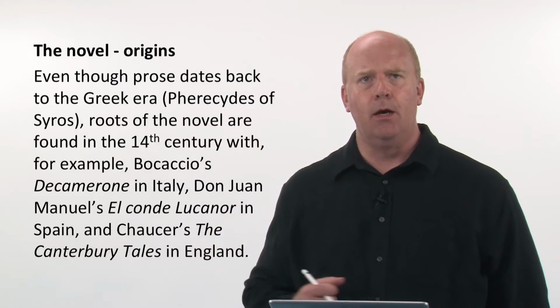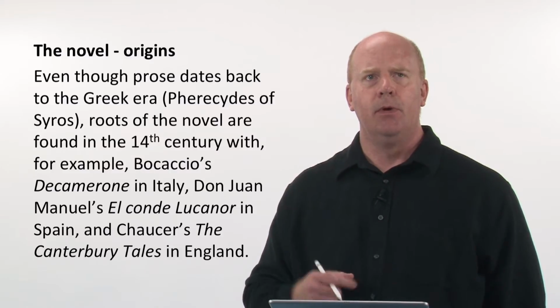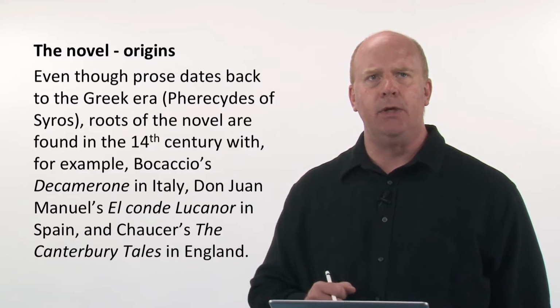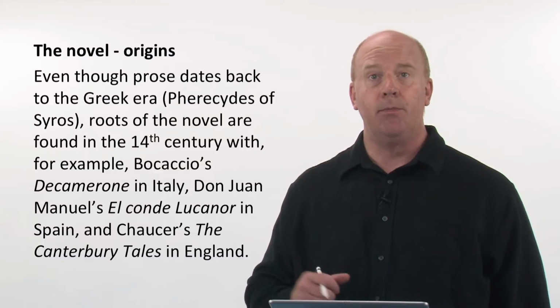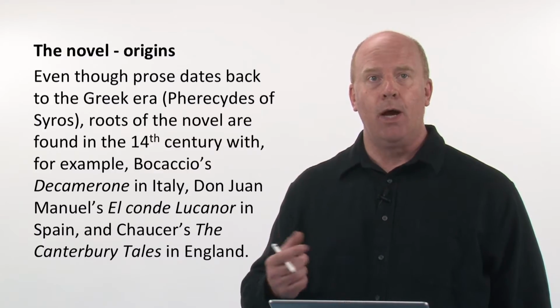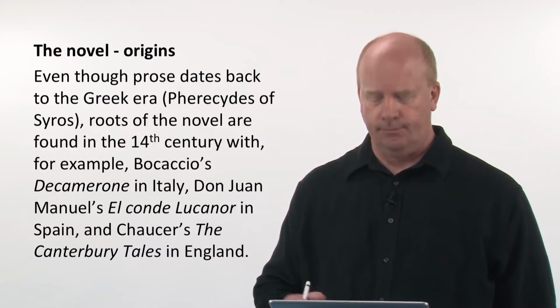Let's take a look at the origins a bit. This isn't a history of literature class, but I just want to touch on this. So prose goes back to the Greek era, but the roots of the novel are found in the 14th century with, for example, and some of these may ring a bell to you, Boccaccio in Italy, Don Juan Manuel in Spain, and Chaucer in England.